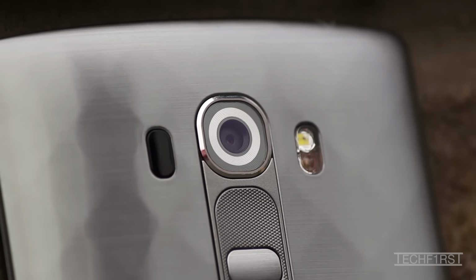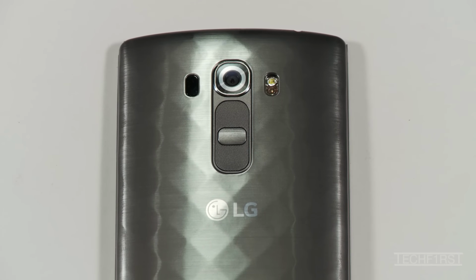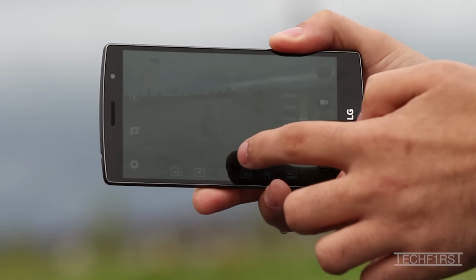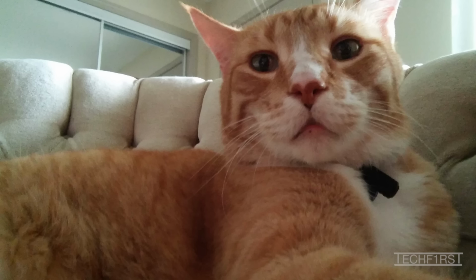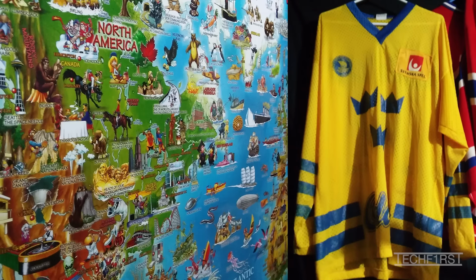So LG's opted for an 8-megapixel camera on the back, and they've kept the now essential laser autofocus and color spectrum sensor from the G4, which is a feat in itself for a $330 phone. Big ups to LG for cramming that in there. LG has also retained the manual mode, which really puts the camera over the top. You can adjust the white balance via Kelvin, the ISO goes as low as 50, which is awesome. The pictures themselves turn out decent enough with good lighting, but once the lighting drops, so does the quality. A massive difference from the G4. The sharpness isn't there like a 13-megapixel camera, but for the price it gets the job done.